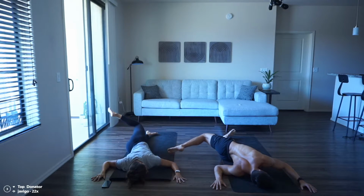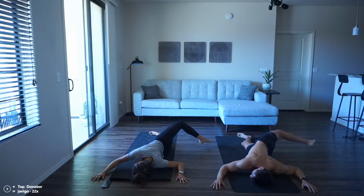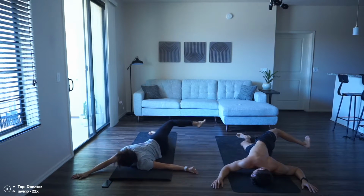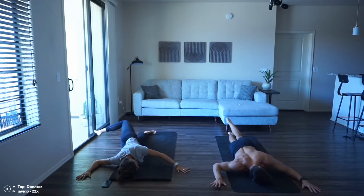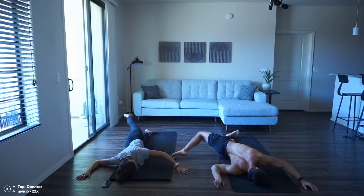And exhale, release onto the other side. We're gonna do this about 3 more times, just to open up the shoulders a bit, the chest. If it's really hard to keep those arms bent, you can always extend them out towards a T. Might feel a little bit less pressure. Exhale onto the other side. And come back down.